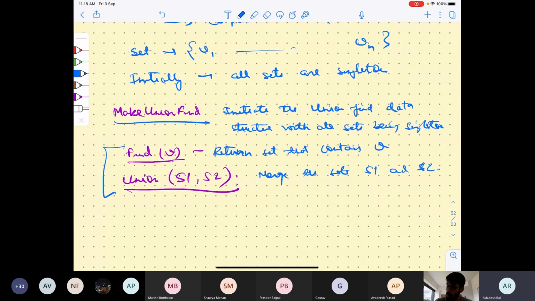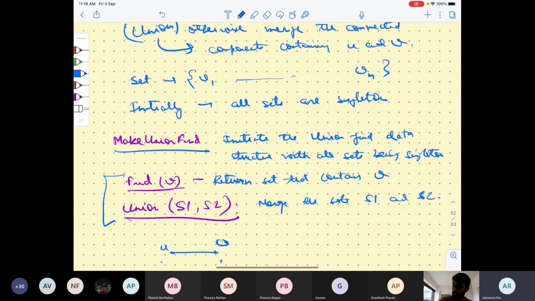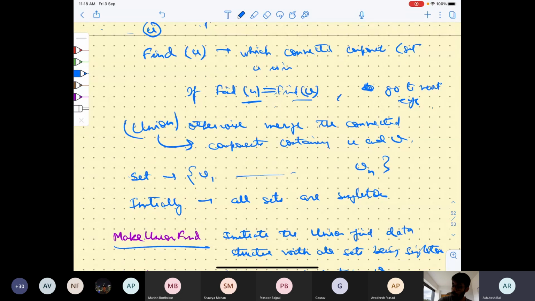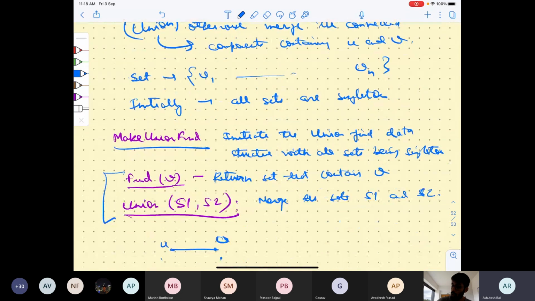So how will we implement Kruskal's? For every edge U, V that is going to be added, it will first do find U, find V, and then apply union to merge the connected components. So how many times will this be applied?